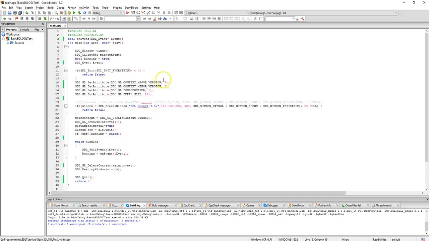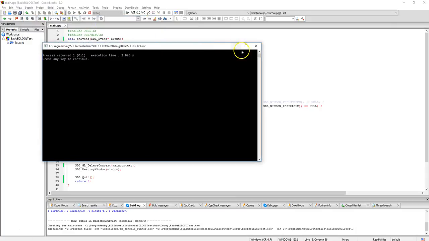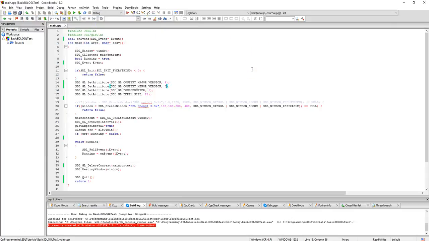Then here we set up the attributes that we want for OpenGL. This is major version, minor version. What they mean by that, if you're using OpenGL 3.3, we'd have it like right now. If you want to use OpenGL 4.5, for example, you do that, recompile, and run. Then it's up to you to really check whether or not the person's hardware can handle it. Number of buffers, we have 1. GL depth size, which is the number of bits deep, like 24.